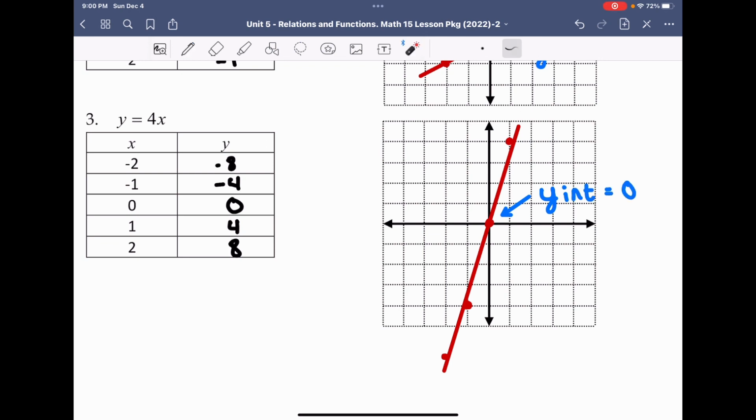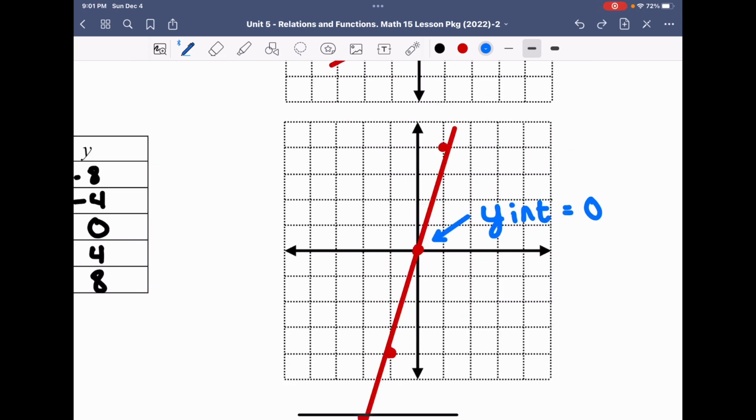And how do we know our y-intercept? It's where x equals 0, our y-intercept is. And in this case, when x equaled 0, our y-intercept was 0, meaning the y-intercept was right at the origin. Now, our slope, we can see that from left to right, it is increasing. So we should expect a positive slope. Let's calculate it. So now when I want to calculate the slope, I have to go up by a certain amount of units, over by a certain amount. I would realize that I have 4 units up over the 1, so my slope is equal to 4 divided by 1, which is just equal to 4.